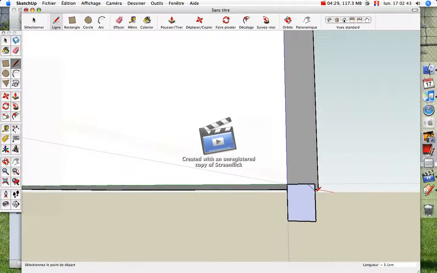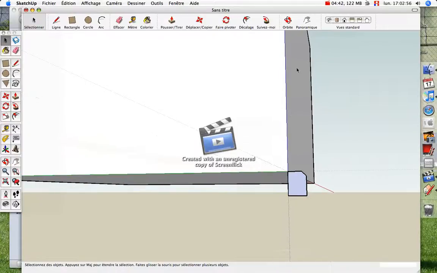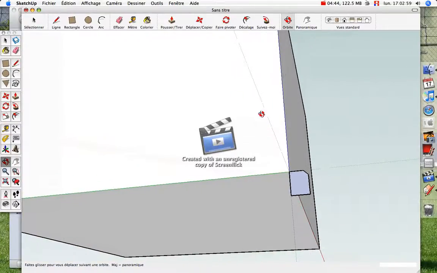From there to there about. And then you're gonna want to click this part and cut it off, and these two lines too. So you want to get rid of those. So you have this. And so if you orbit a bit around, you're going to have the bottom face.